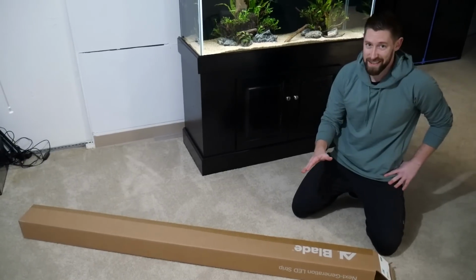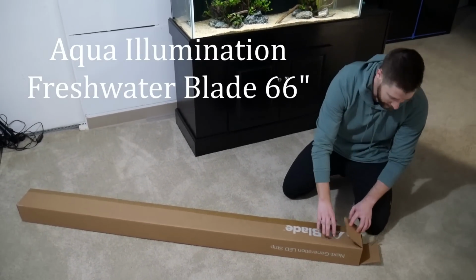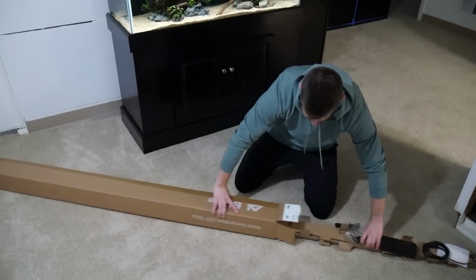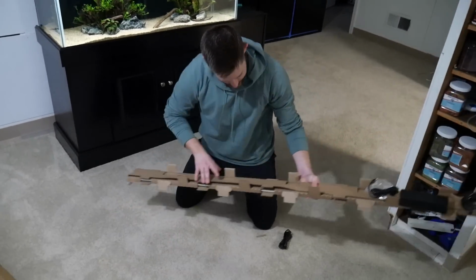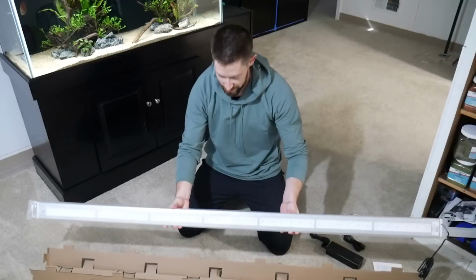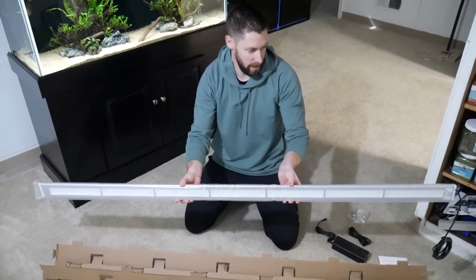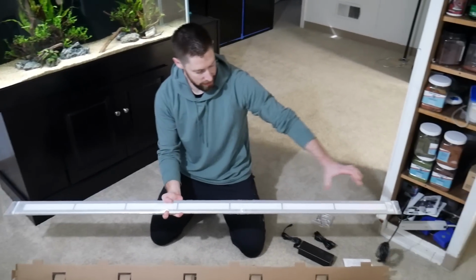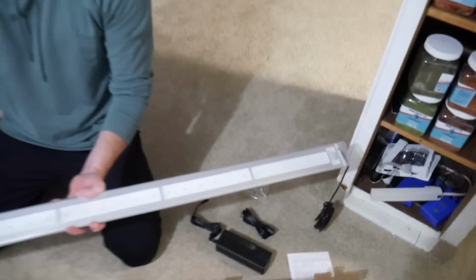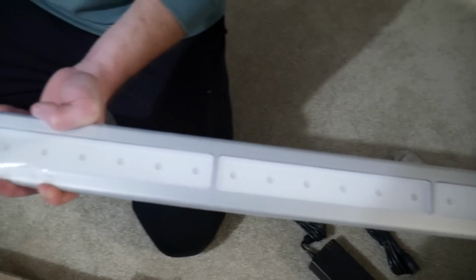So one of the most exciting things about this tank is this AI Blade freshwater light that we are going to be trying out. So I'm going to unbox this and we're going to put it on the tank. Let's check it out. Look at that. This is awesome. It looks very sleek, thin. It's going to be a really cool light. You can see the different clusters of LEDs. I think on the 66 inch light that I have here, there are 7 different clusters, and they're going to light up this tank and make it look awesome.